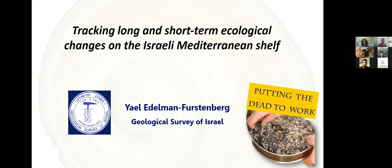She then came back to Israel as a research scientist at the Geological Survey of Israel and became head of the Stratigraphy and Subsurface Department. She had a short visit of one year at the Institute of Marine and Coastal Sciences in the United States. Her interests are ancient and modern marine environments, conservation and paleobiology, paleoecology, and taphonomy of skeletal remains, mainly mollusks. Today Yael is going to talk about tracking long and short-term ecological changes on the eastern Mediterranean shelf.